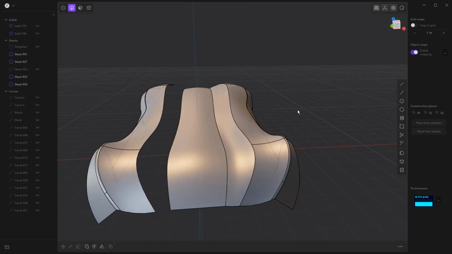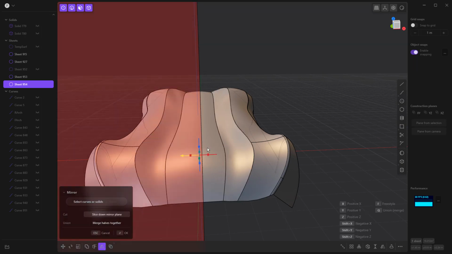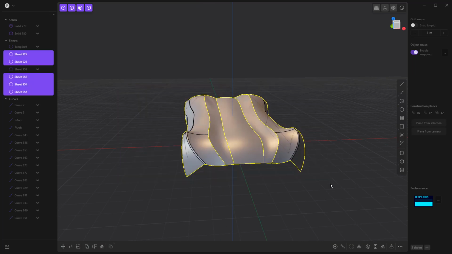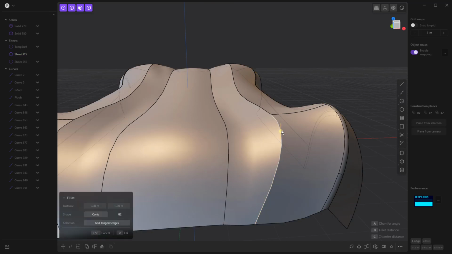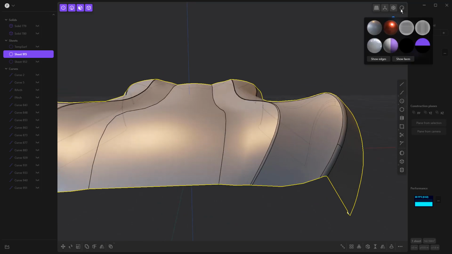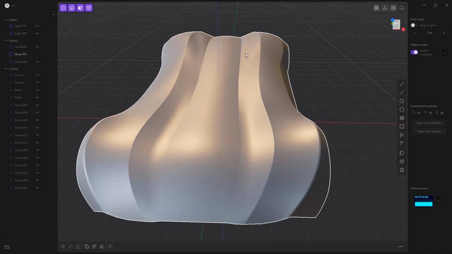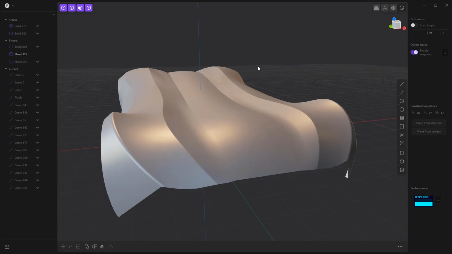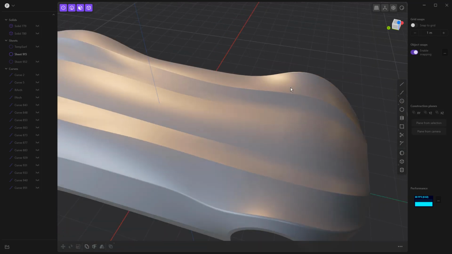So I'm going to accept it, and then 5, select, mirror to the other side, right click, and I want to join all these together. So with these all joined together, this edge now should be able to be filleted. I'm going to hold down Control and select the other side so that they're the same. This one should have tangency. So if we come up here and turn the edges off, we can see that it has tangency at the front, but it ends up getting creased back here. Not really a huge deal, but that is not what I was intending to happen. But it still doesn't look too bad.